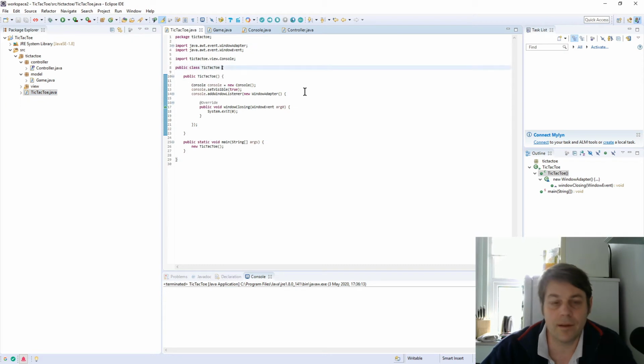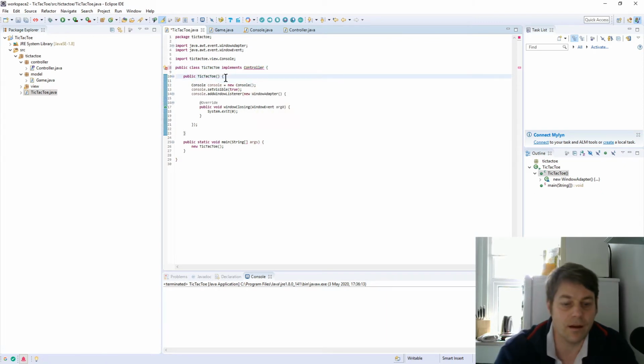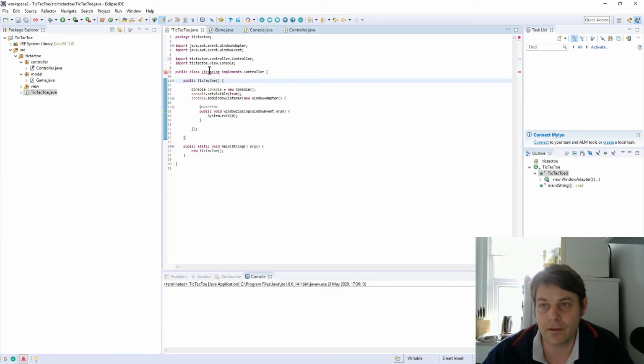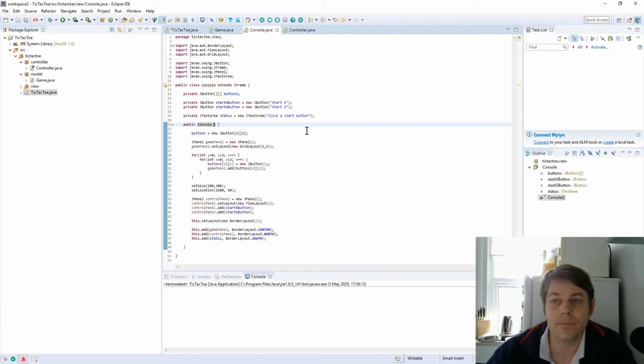So now the Tic Tac Toe class is going to implement that controller. Implements controller. And that means it needs to define these methods. So there we've just added the two methods automatically, and then when we create the console we'll pass the controller to it.